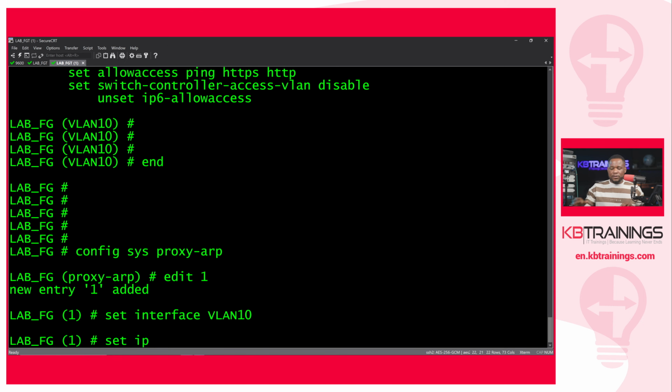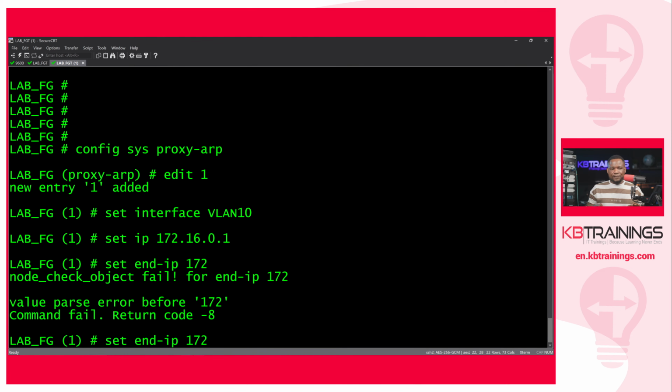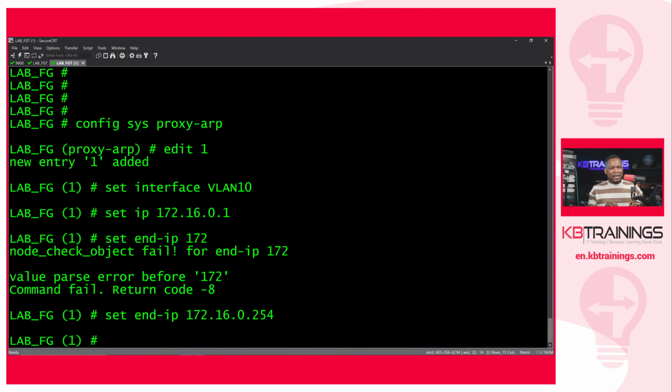So the first IP will be 192.168.1.0.1. It's our IP, it's okay. And I'm going to do set end-ip 172.16.0.254, from the first to the last IP of this subnet. Our interface should be able to respond. And then I'm going to do end here.